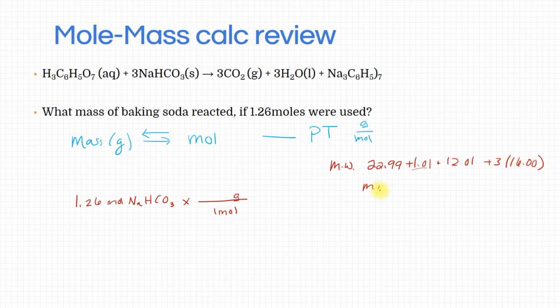So our total molecular weight is going to be 84.01 grams for every 1 mole. I knew to use this relationship because I was trying to go from moles to grams, so that's the only way to do it, is to figure out how many grams are in a mole. I put grams on top because that's what I'm trying to get to, and the moles will cancel this way, and so we times that by 1.26, and we get 105.853. I only have 3 sig figs, so I'm going to just write 106 grams.